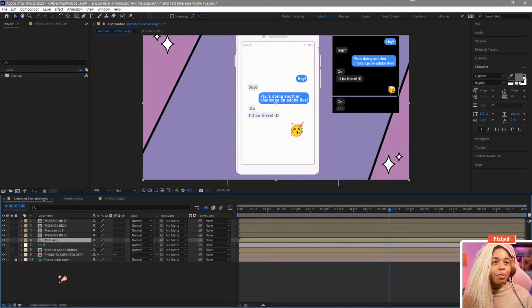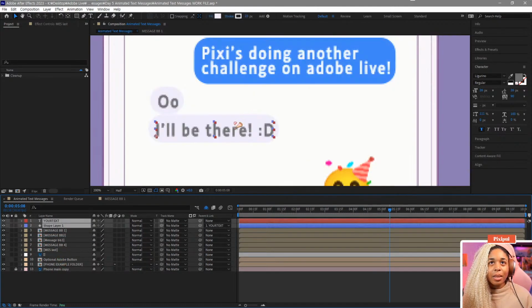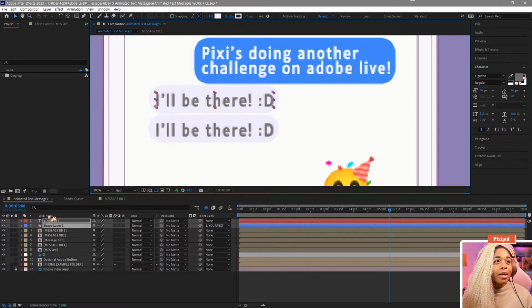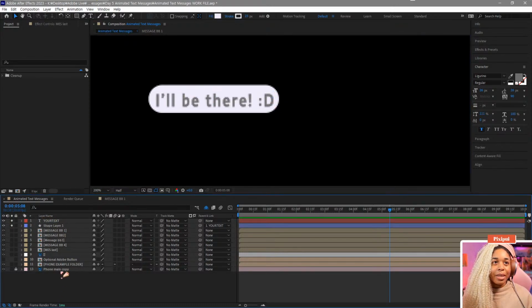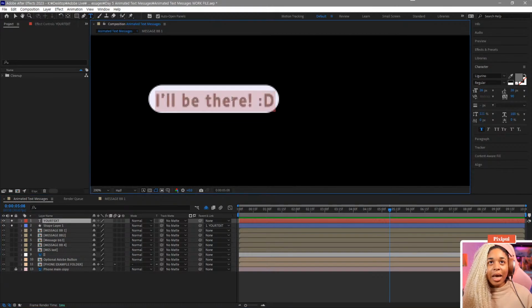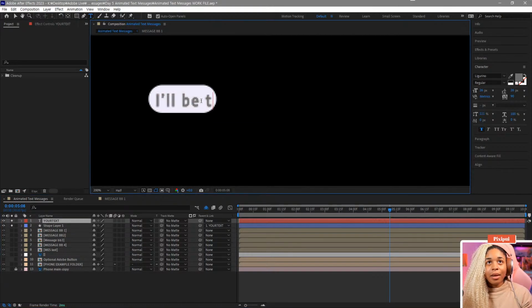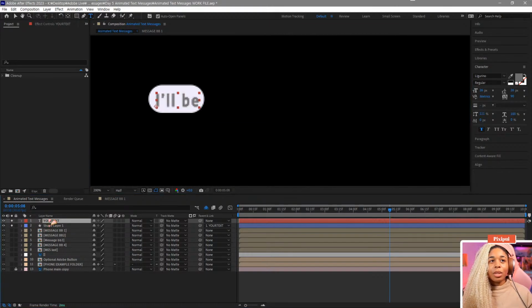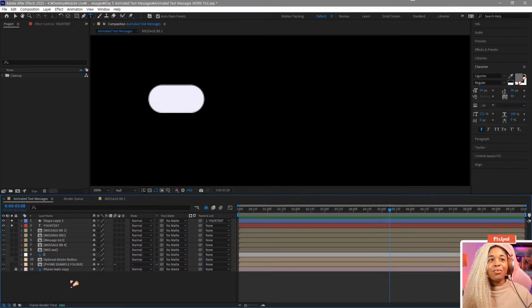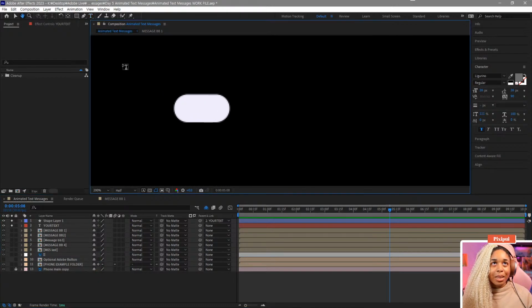I prefer them to be in the order of how they appear, because that makes it a little bit easier for me. And I'm going to isolate these ones. Now, the text in here doesn't really matter, but I do want it to be a certain length for the dots. So let's click and drag these underneath, so it's still got the right shape or the right size, but the text is hidden.